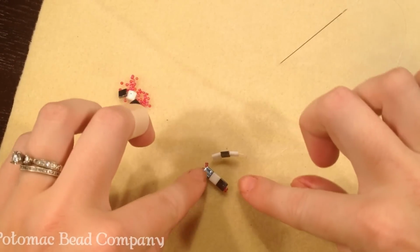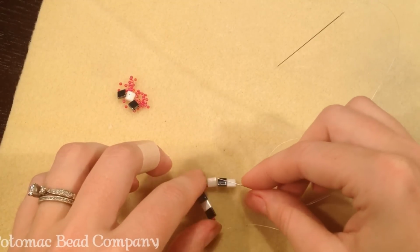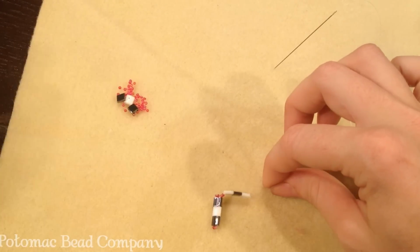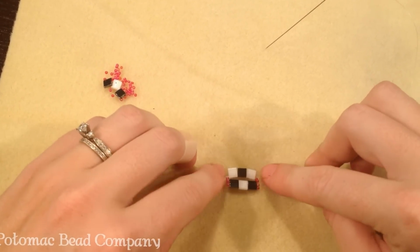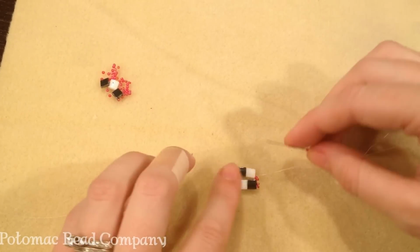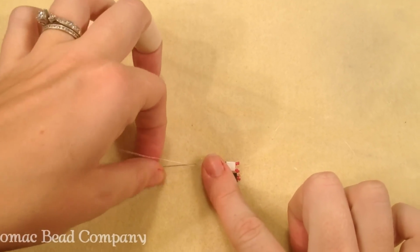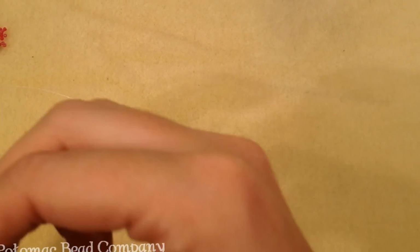In the same fashion that I went through the second hole here, I'm going to go through the first hole of these Tila beads in the opposite direction. So I've already gone one way, now I'm going the other way with my second needle. Just like I did with the first set of beads, I'm going to cap these beads at the ends with my 15-0 seed beads. So I add 2 15-0 seed beads to each needle, and then go through the top hole of my second set of Tila beads. I did that on my right side, and now I'm going to do it on the left as well.